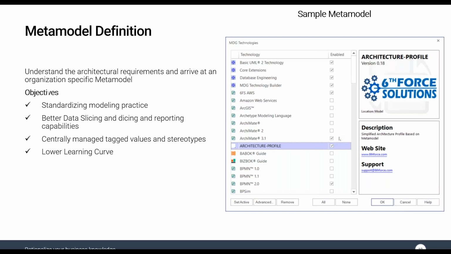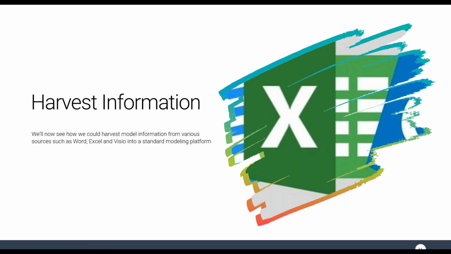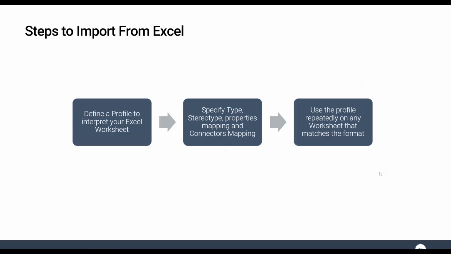That's why you will see certain colors and look and feel in a certain way. That's because it's standardized and governed by this profile. So that's the context. And now we'll see how to import this Excel that I showed to you. There are three important steps in an import from Excel, and it's the same for Word as well.